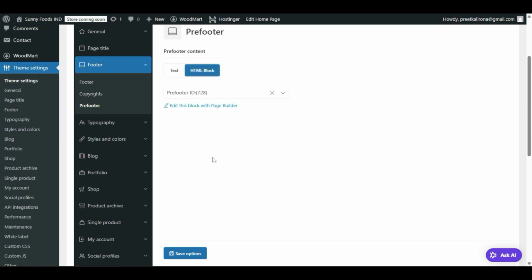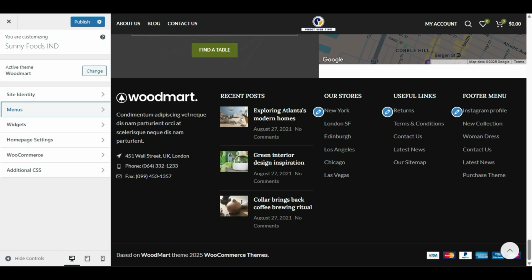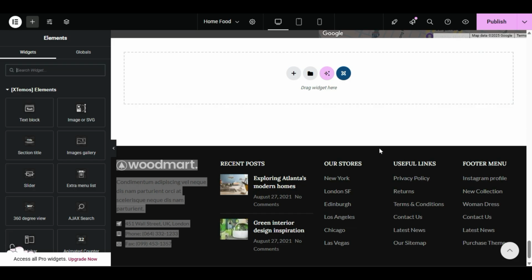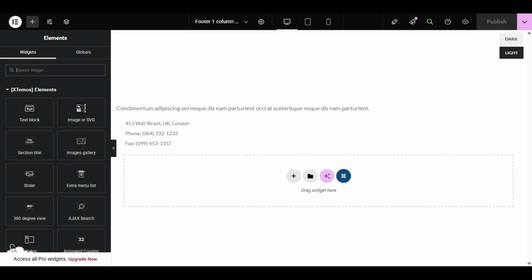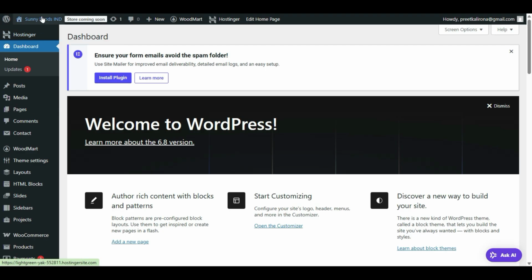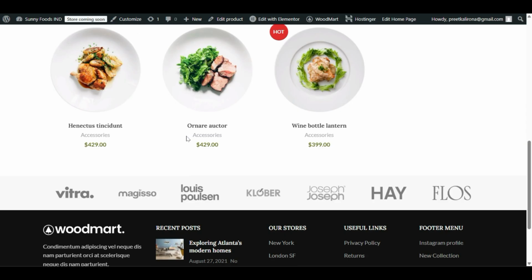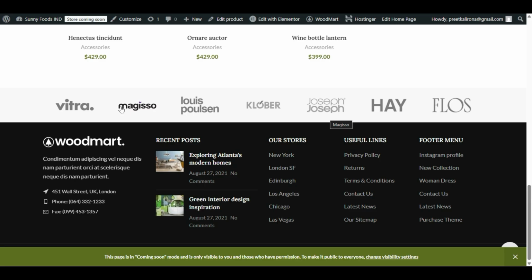Pre-footer, I already showed you earlier, the brands showing. Why are the brands showing there? We don't want to show brands. If I go to any of the products, let me show you here, and I will open any of our items. There are some pre-footer brands showing. So if I click any product, this one, and then I scroll down, I will show you there are some brand icons. How can you remove it? That's what I want to show you. This one, brands. I want to remove this one.